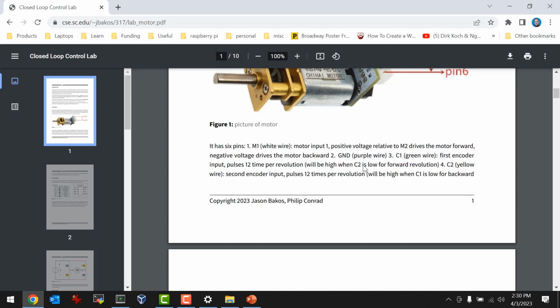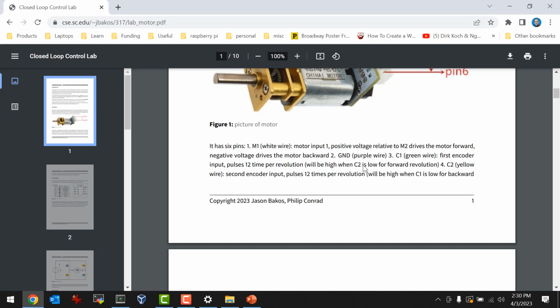The pins are M1 and M2, which are basically how you control the motor. M1 and M2 are just 2 different voltages that control the forwards or backwards speed. So you only want to use one of those at a time. Okay. Now the motor is a 6-volt motor, so if you put 6 volts on it, it'll just run at its maximum speed. But if you put something less than 6 volts, it'll run slower.